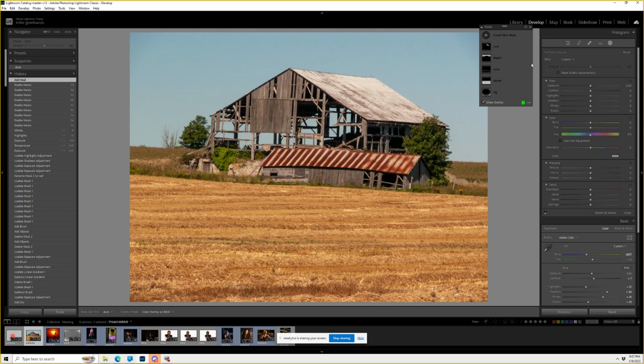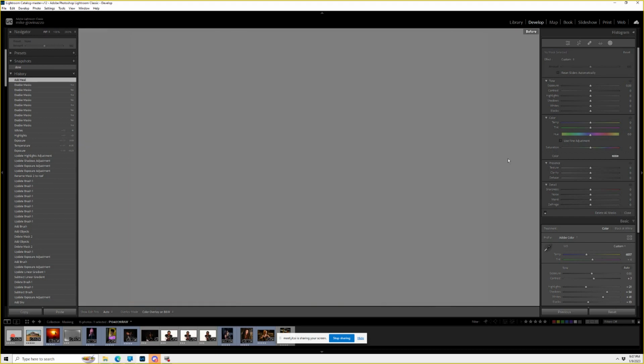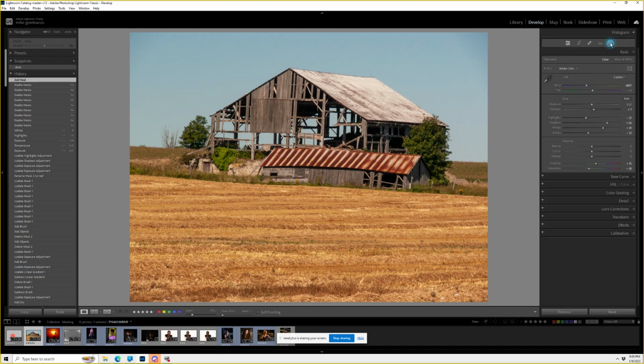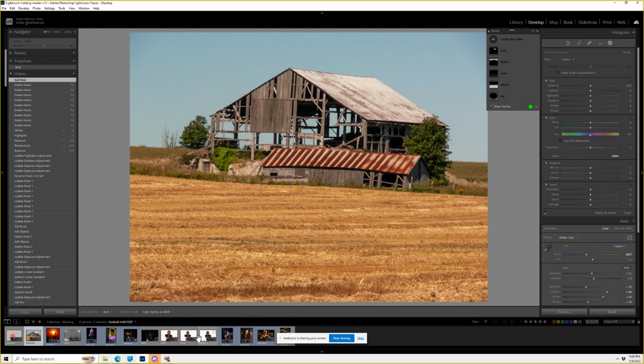Actually, I'm noticing something else. I don't have any of the rest of the menu. I don't have the sidebars or whatever. Let me, before, after, overlay. Normally the three dots that are here, I can click on these things and they can add and subtract. I'm not sure why I'm not getting those at the moment. It is an aberration, but am I not getting that on all photos?